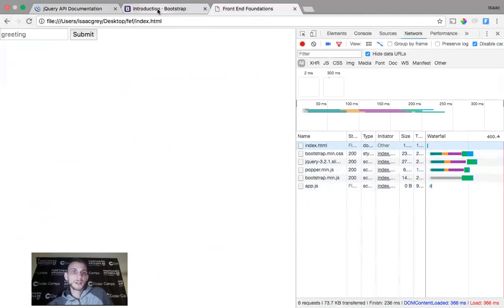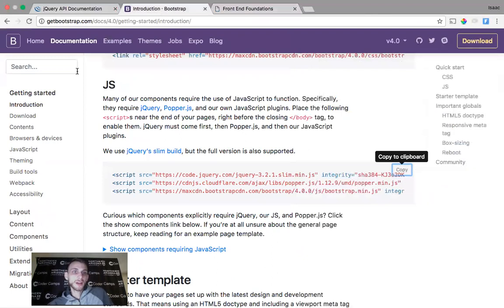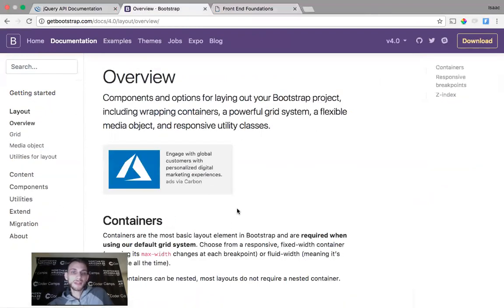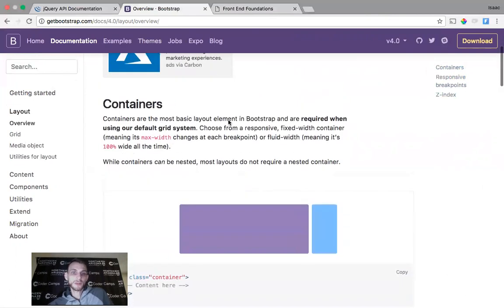Okay, so now let's just go ahead and go over the core components of Bootstrap. Okay, so let's start with the layout. Layout is a way of breaking your page into different sections. So like the page we see right now, I'd say it's broken into three different sections, right? We've got a section over here, which is maybe 1/10 of the page. We've got another section over here, another 1/10 of the page. And then in here, we got like 8/10 of the page, right? So it's like broken up into like a newspaper almost.